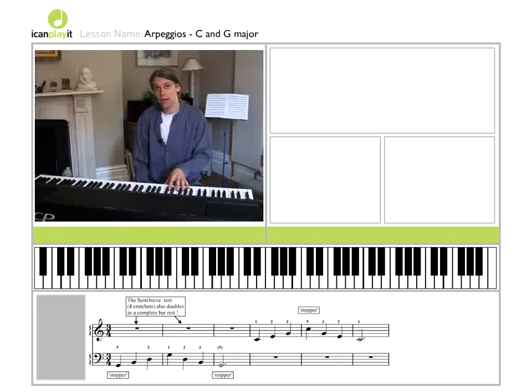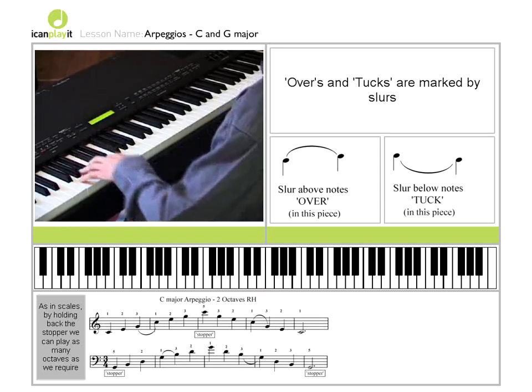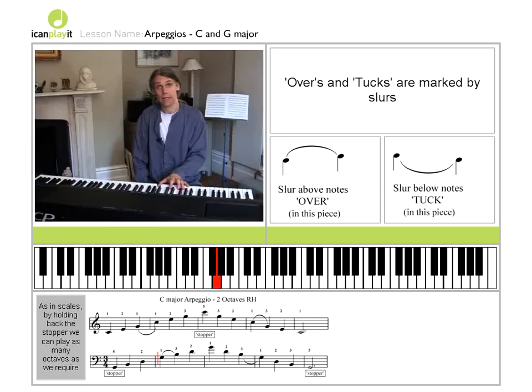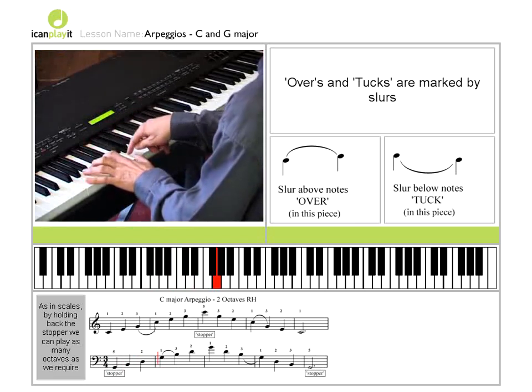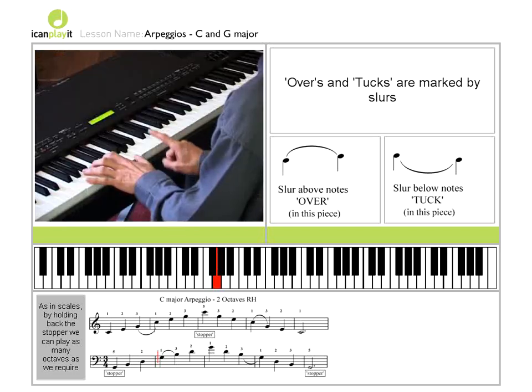Now we're actually going to play two octaves of each arpeggio. And again we're going to use tuckings and overings, like in the scales. So the first octave, G major arpeggio, 5, 3, 2, 1. Now if I'm going to carry on, I've had G, B, D, that's my chord, G, B, D, and a final G. If I'm carrying on, I'll need another B, D, G.